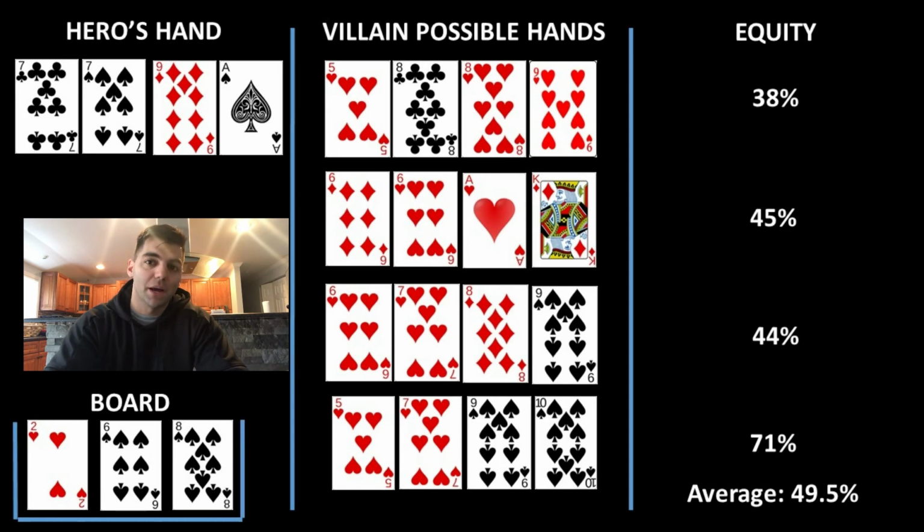So I put a couple different hands up here that possibly take the line he did, re-raising pre-flop and then stacking off, or re-raising on the flop and stacking off, and the equities against my hand. So given his exact hand, I have 38% equity against his hand, which is not quite enough to justify getting it in there. But as you can see here, this is the worst case scenario basically that I'm up against, excluding giving him a flush draw and cherry picking cards to perfect his hand.